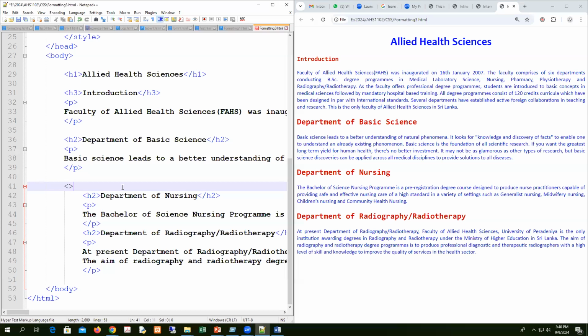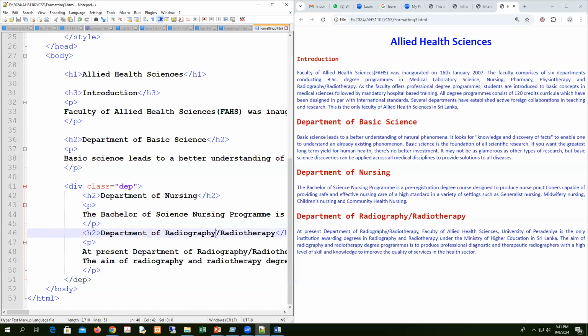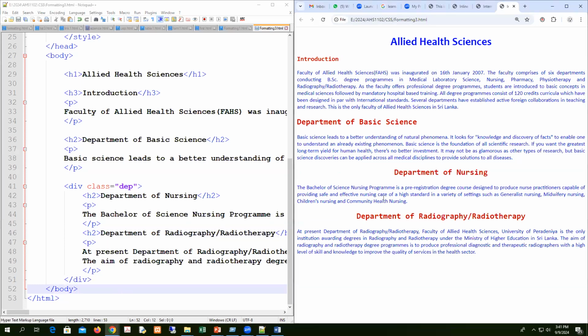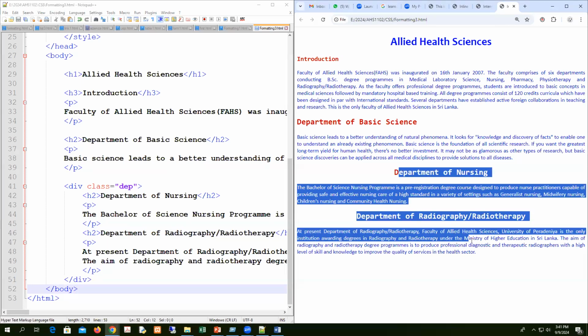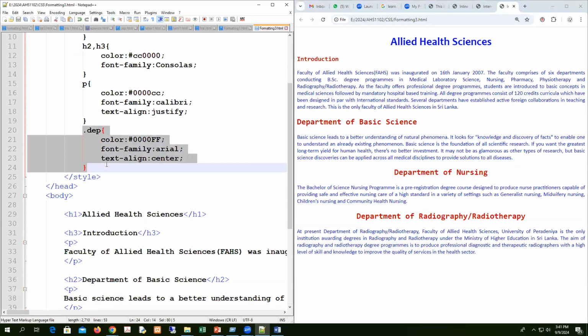So within the division tag, div tag, you can set class. Class is department, just short form dep, right? So whatever class name used at the beginning, we have to apply that dep, right? Sorry, here class in division tag, right? Okay, now you can see, right? So likewise, we can set formatting for specific divisions as well.